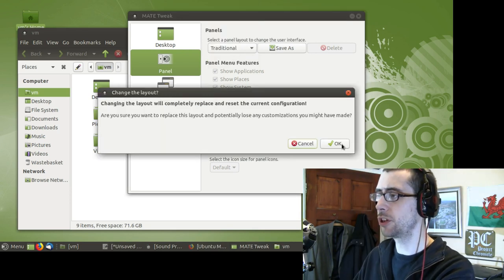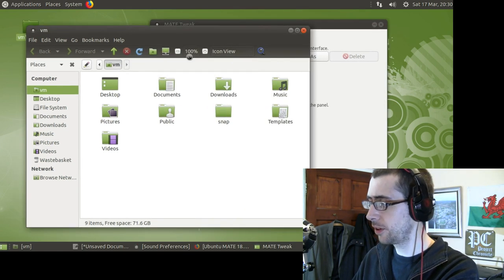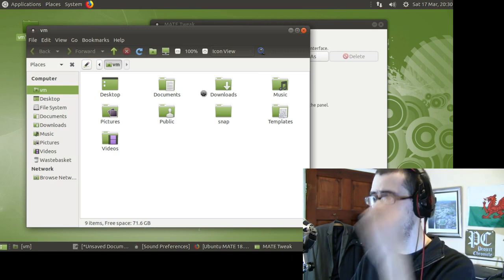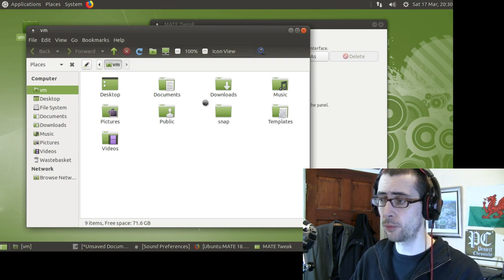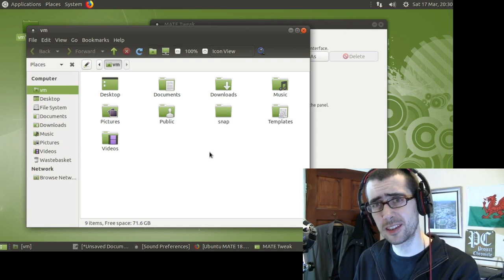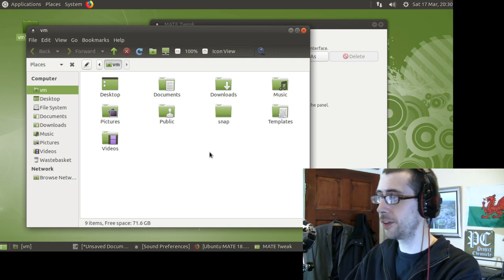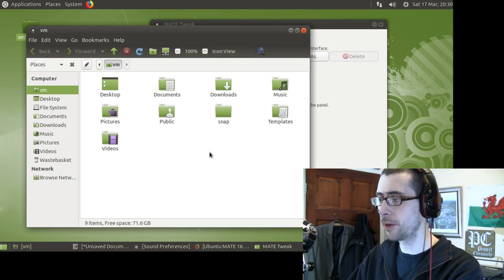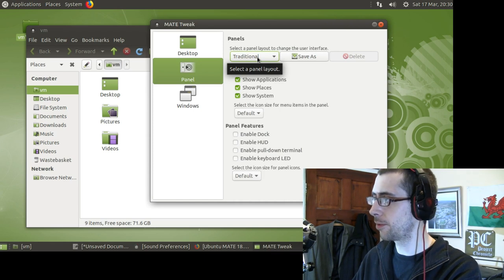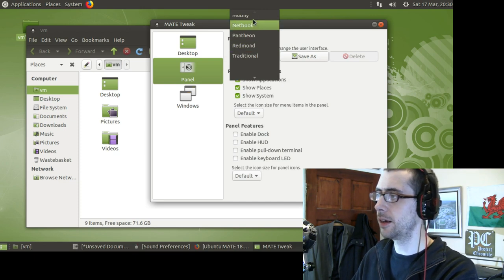If we start with traditional, good old traditional here. This is what it is installed as when it comes out of the box, and I like this as well. This is good old fashioned. When I first used Linux as my main operating system, Fedora Core 6, I think it was, it looked very similar to this, and it was very comfortable just to dive into. Absolutely loved it. Bringing back the old school. This is what I've got currently now, but I also like the Redmond because it makes good use.